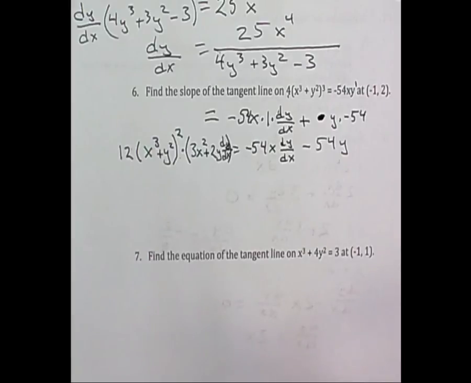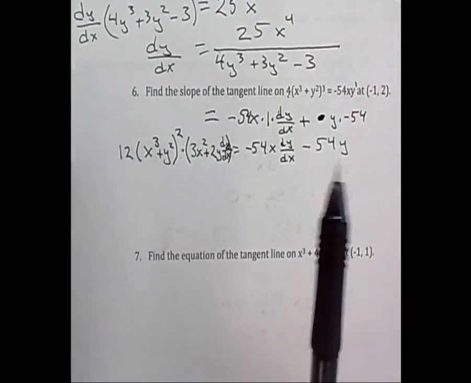Okay, so we have a dy dx over here and a dy dx over here, correct? And we can't have 2 of them. So, Addison, what do you think we should do besides make my handwriting look neater? You kind of want to multiply all that stuff out, don't you?